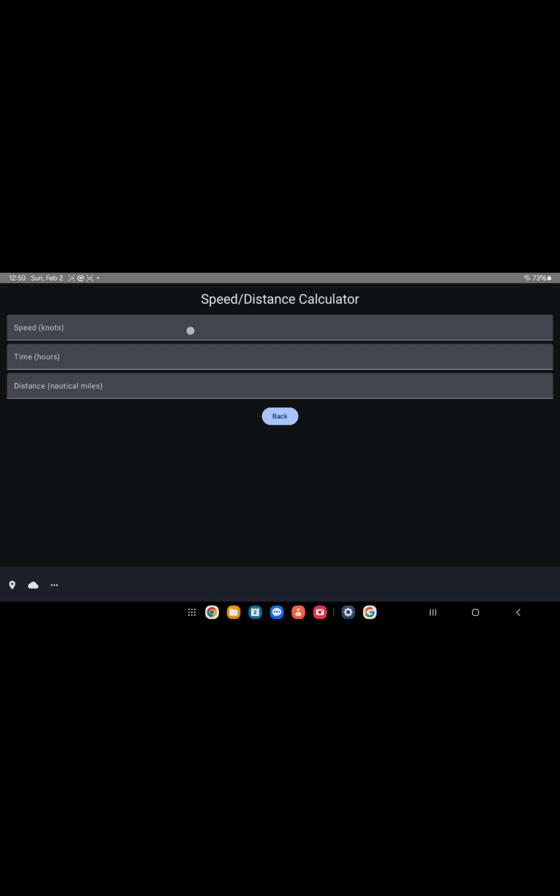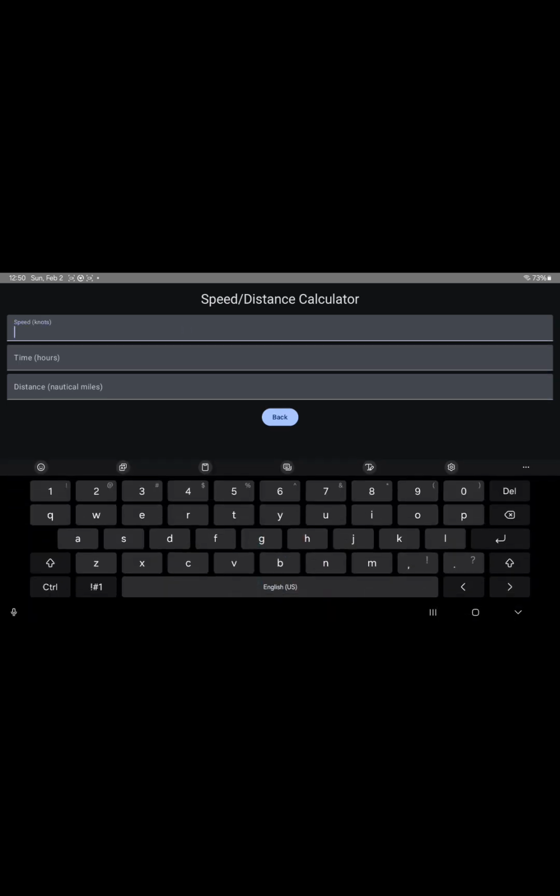Ah, there we go. Okay, so we're moving 5 knots. In the distance, we're going 10 nautical miles. Looks like 2 hours is my trip. Sweet, I appreciate it. There we go.